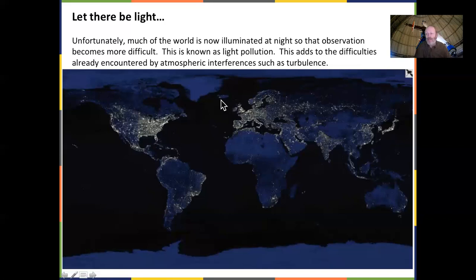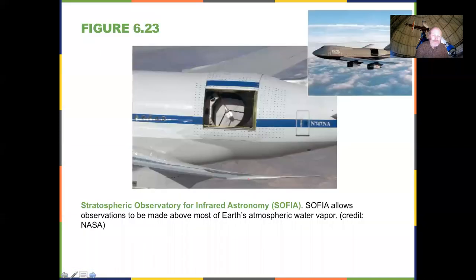I love to go to Iceland in part because you can see so much more in the sky when it's not cloudy. But if you ever see different kinds of petitions to save the night sky and get rid of light pollution, they're not trying to take lights away from you at night. They're just trying to redirect it down to where we live, and it will save money and it'll save the sky. And that is a very important thing for us for a lot of different reasons.